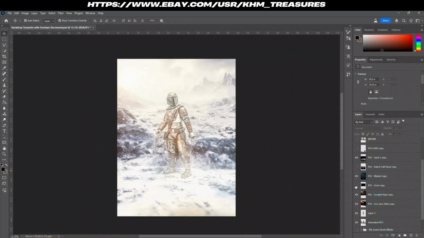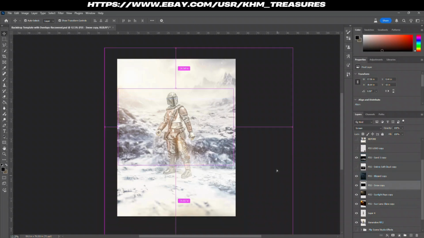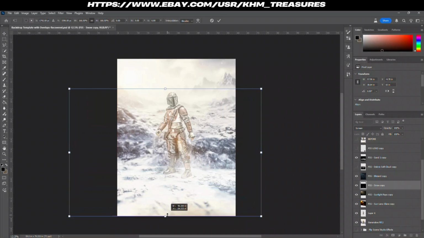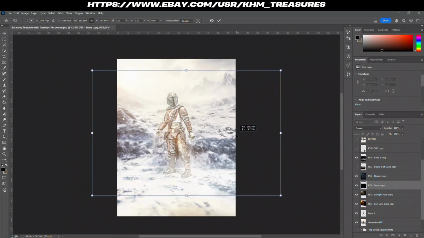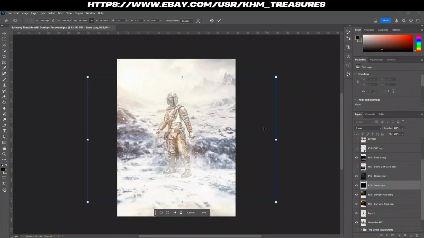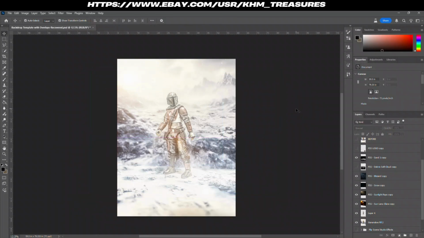And now I have a snow effect as well up there. So let's choose that snow. It's hard to see, but that's okay. I want it to be a little hard to see. You don't want any of this stuff to take away from him too much. Remember, he's the star of the picture here. So, I mean, it's already looking pretty cool. I don't want to overdo it, but that's pretty good. I think I'm going to go with this.